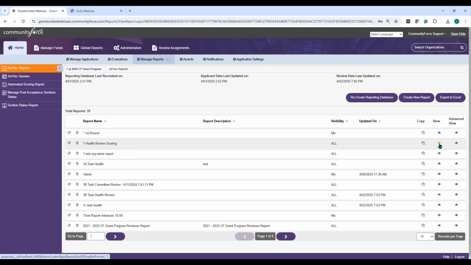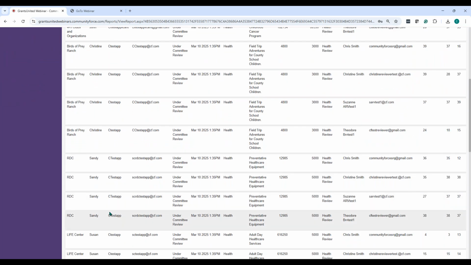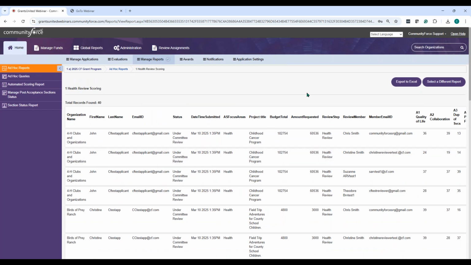And then you can come over here. I do see something here that I'm wondering if it's going to give me a report. We'll see. And then I can hit the view. Once you hit view here, which is good, it's going to give me every applicant that was reviewed. Now, if they haven't done a review, then it will not put that reviewer's information on this report. If they haven't started it, it won't have any data here, of course. It'll only give me the data of the reviews that have been started or done.